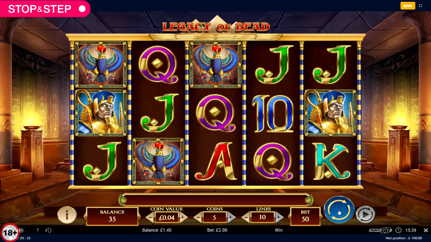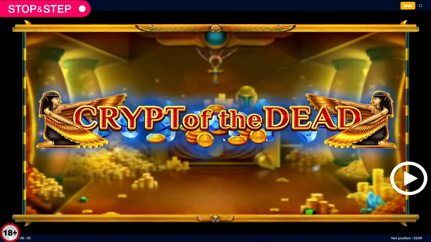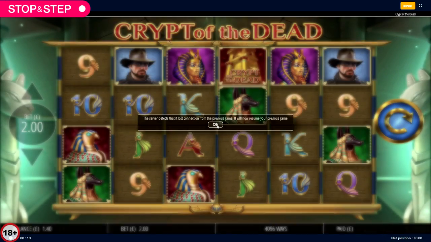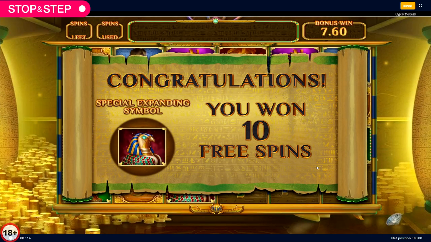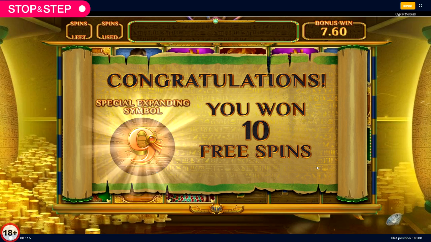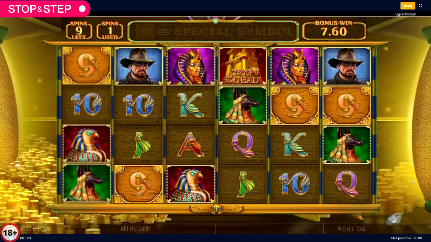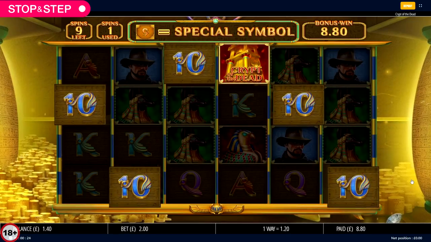So let's start with Crypt of the Dead. Most of the slots I went for today had gambles, and I pushed them quite far. A couple paid off. A few didn't. I think I've shown all the big ones. Nine, okay. Well, I guess in theory you should get a lot of nines. See? None of them.